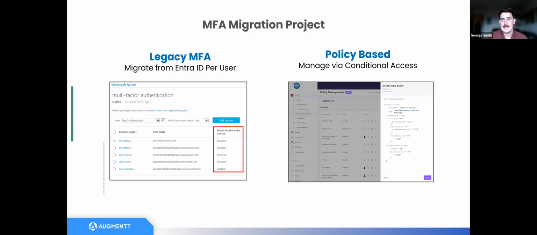The problem is that as of September next year, so September 2025, that's going to be a legacy item. That is to say, Microsoft are making it no longer available. And so actively pushing and migrating everyone, not just MSPs, towards using alternative, more modern ways of managing and implementing MFA, one of which, of course, is policy-based through conditional access. So if that's news to you, surprise, you have a migration project on your hands, but the good news is we're here to at least give you some solid understanding of what is conditional access. Is it something you want to get involved with and start implementing in your own MSP? And you've got plenty of time to do that until next September.